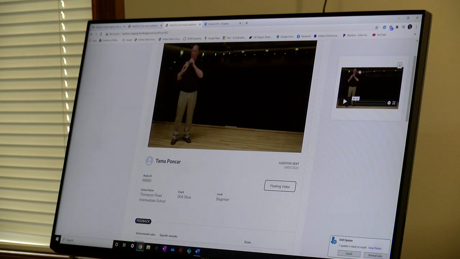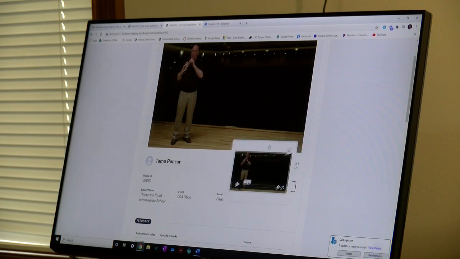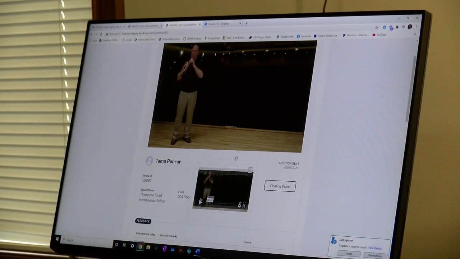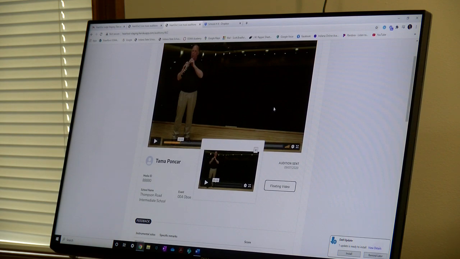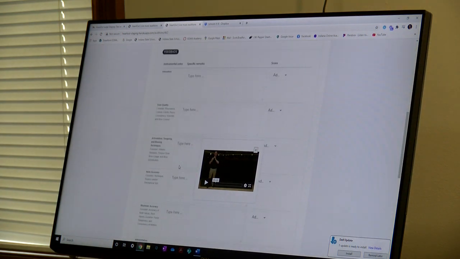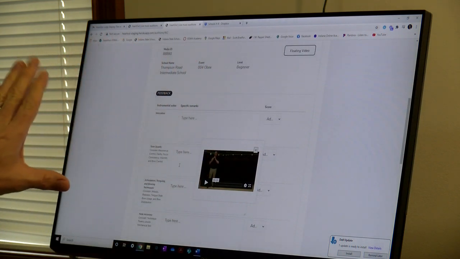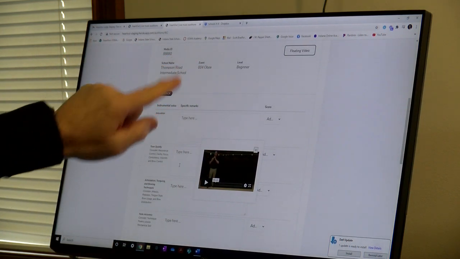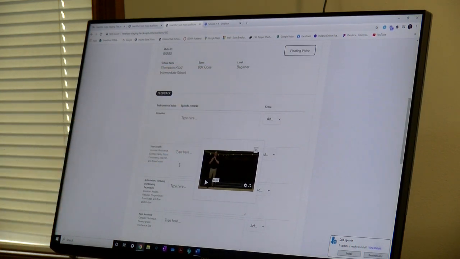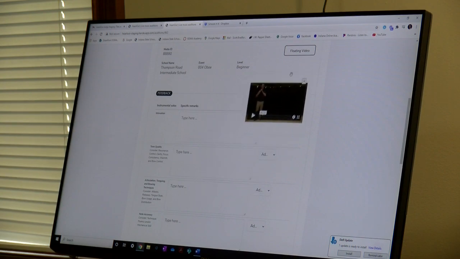If you're using the device as one screen, you click on it, drag it, and let loose of the mouse or your finger, whichever device you're using, so that you have the video. How is that helpful? It is a frozen pane within this particular screen. You'll see the media ID code is listed, the school, the event, everything's there for you. And now the video is free for me to move around once I see that hand.